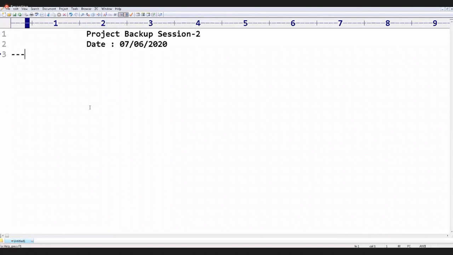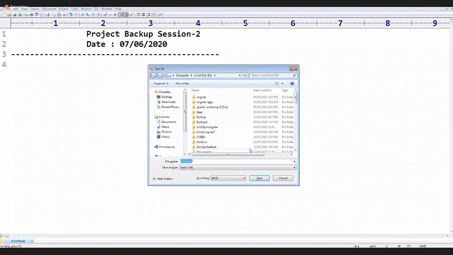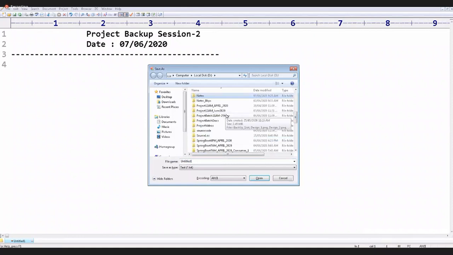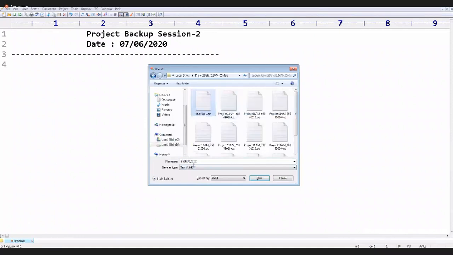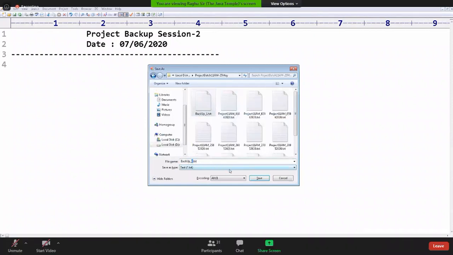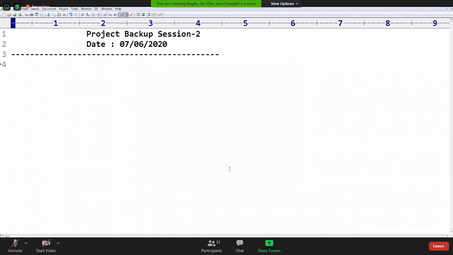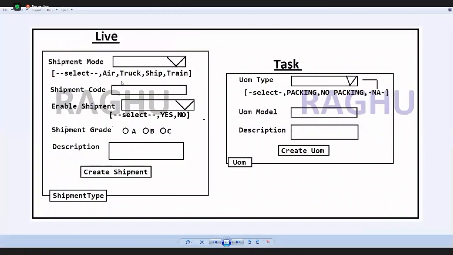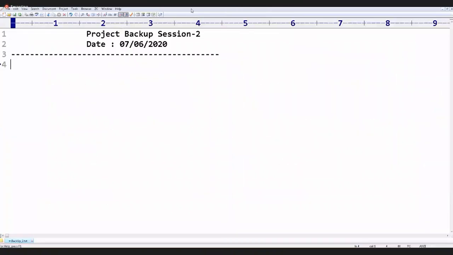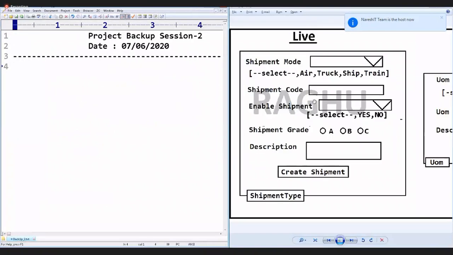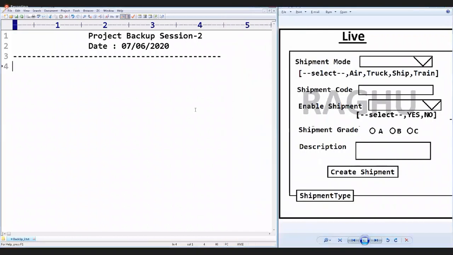Observe what task you need to do, which I'm showing here step by step. Whenever a module screen is provided to you, what work do you need to do?